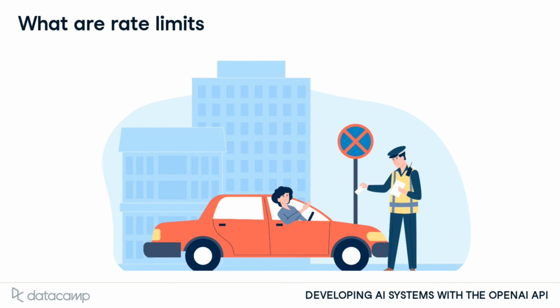Just as traffic lights, speed limits, and lane restrictions are in place to ensure smooth and safe traffic flow, rate limits regulate the flow of data between users and the API. By avoiding single users from making excessive requests, rate limits can prevent malicious attacks as well as ensuring a balanced distribution between users within an organization.